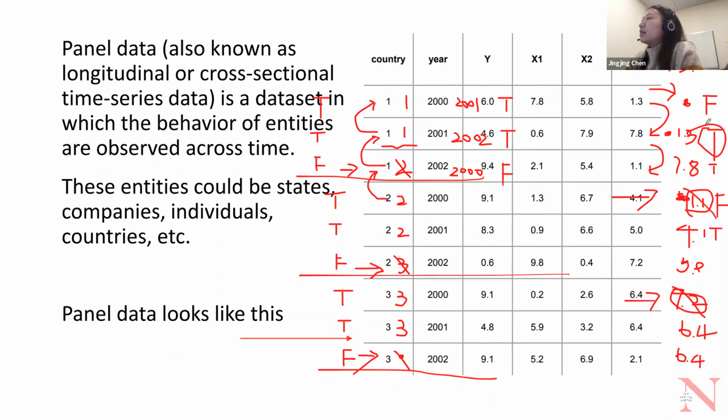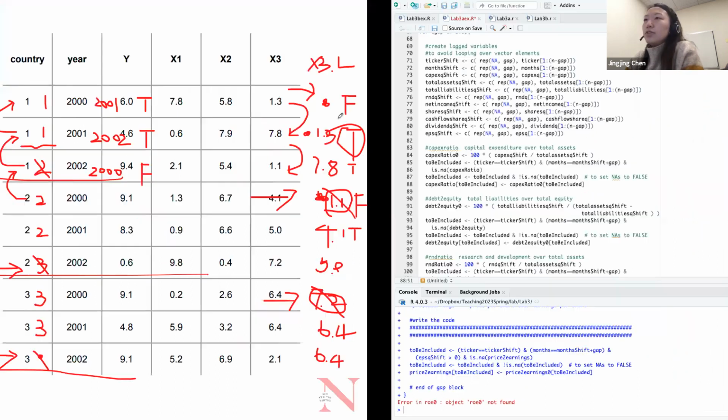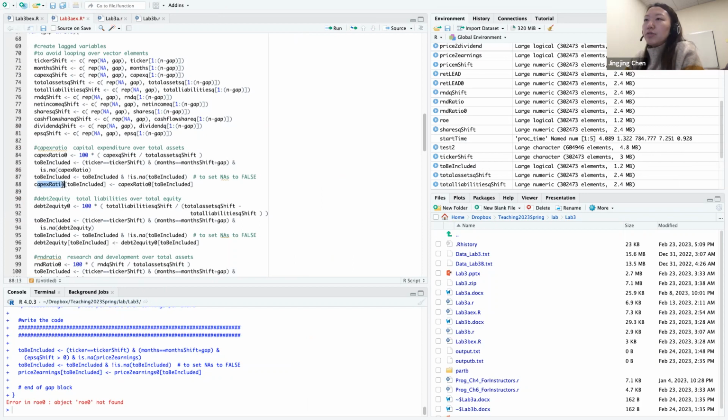We are not using other firms' values to calculate the capital expenditure ratio due to the lag effect in our data. So we have to add these 3 lines to each of our factor constructions, because each of them faces the same problem when we lag them.